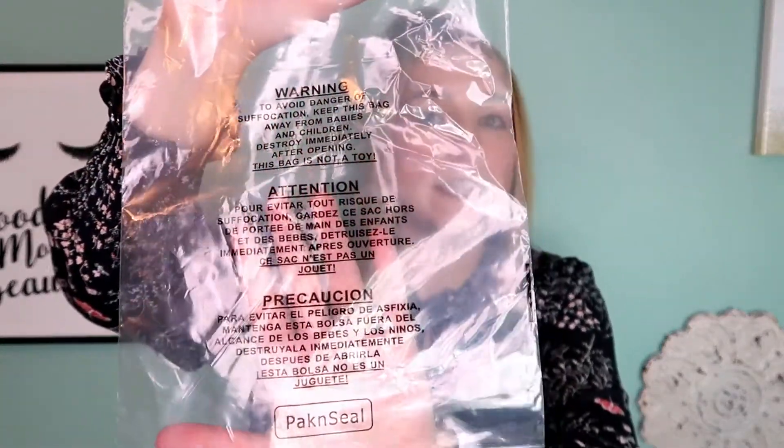I love these bags because it makes it really easy to store your clothing items that you're selling on Poshmark. You could use bread bags or Ziploc bags, but the reason I like these is that there's a suffocation warning on the front and they're also self-adhesive, so I don't have to use tape on them. I use these for most of my clothing unless it's a really large item — think blouses, jeans, that type of thing.